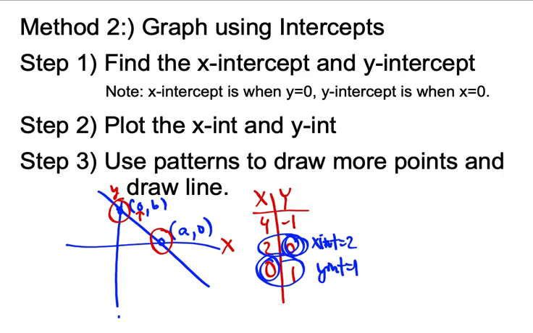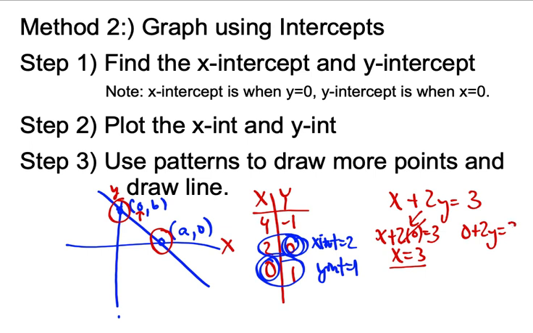On an equation, if we had something like x plus 2y equals 3, the x-intercept you would find by making y equal to 0. So this would just be the x-intercept is 3. And the y-intercept you would find by making x 0. So that would be gone. We can divide by 2 to see what y is. y is 1.5. So the y-intercept would be 1.5. So it's not too difficult to find the x and y-intercepts in standard form.